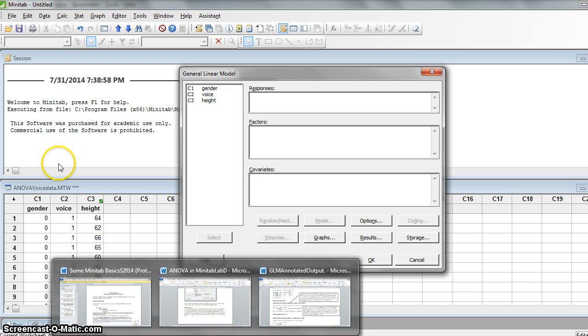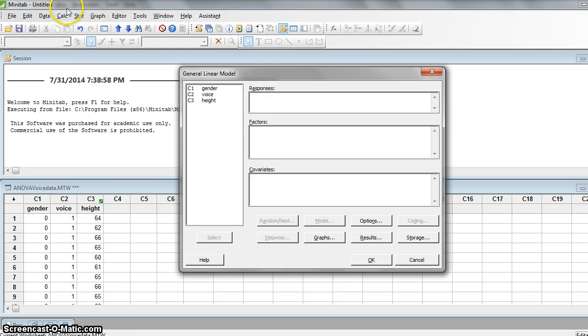Okay, so the first step is that we need to get our dependent variable, which goes in this responses category. So if I put my cursor in this box, then I can come over here and click on height, which is our dependent variable, and then choose select. And if we're going to do a one-way analysis of variance, and we're interested in, say, looking at gender differences, then we would come over and click on gender and click select. Now we have a number of other options down here. I would just say for our purposes that we can just go ahead and say OK.